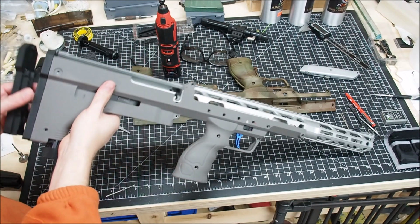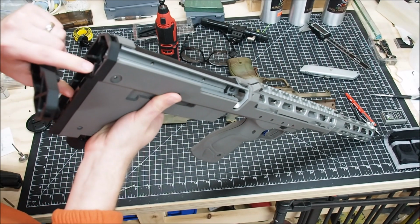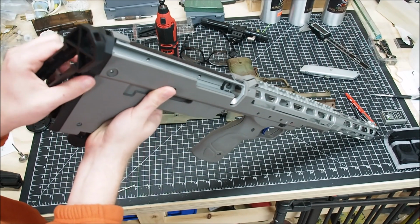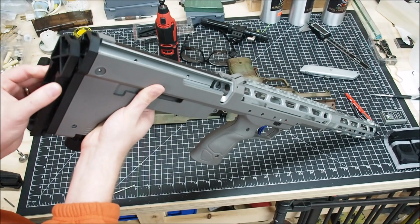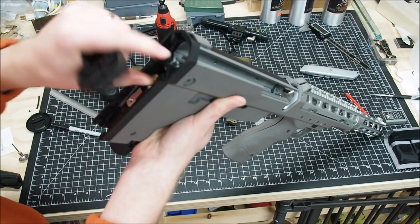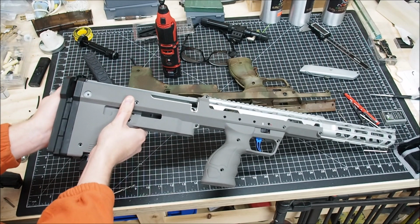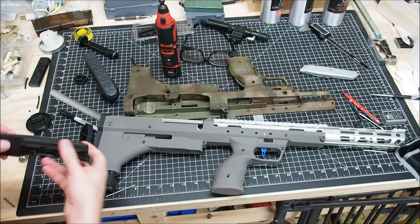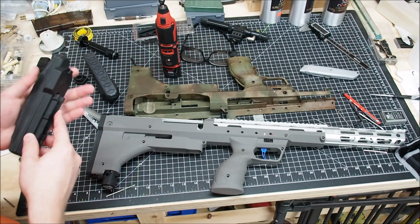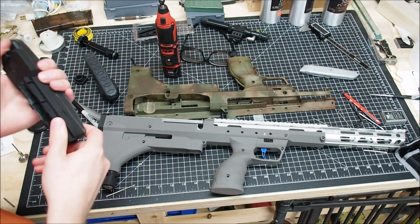And then I think we'll do that part in the final assembly, but basically we're going to use a grub screw through the back of here. That will just lock this in place so it can't slide down. And then a grub screw through this guy that will lock it in place in relation with these X's on the back here, so that number 2 can't slide down. And the butt plate itself, we'll use yet another grub screw, probably in the side here of number 2, that'll lock that in place as well.